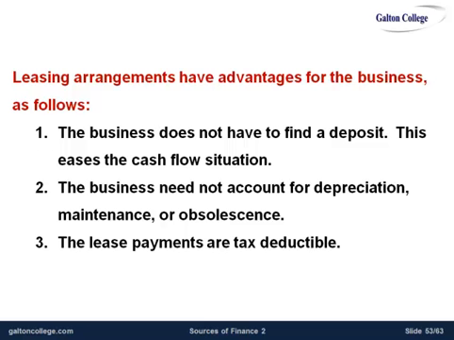Leasing arrangements have advantages for the business. The business doesn't have to find a deposit. You just lease it. You just sign a leasing agreement. The business doesn't have to account for depreciation or maintenance or obsolescence. So having got the machine leased, then the onus is on the owners of the machine to keep it running, to maintain it, to make sure it doesn't go obsolete, and at the end it'll have depreciated considerably. That's the problem of the people who leased it. And of course, leasing payments are tax deductible.